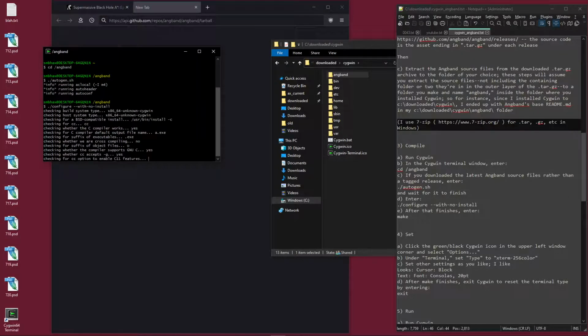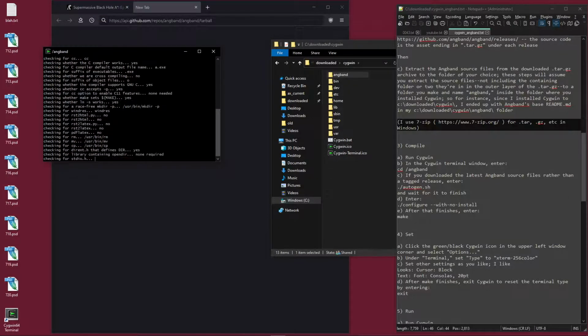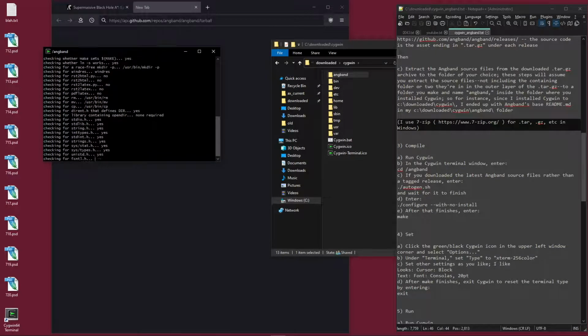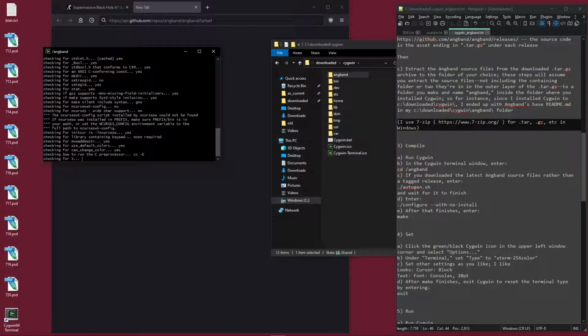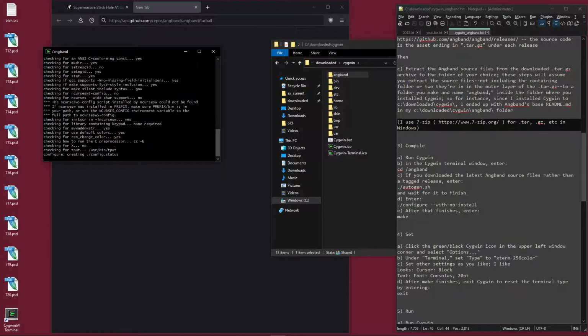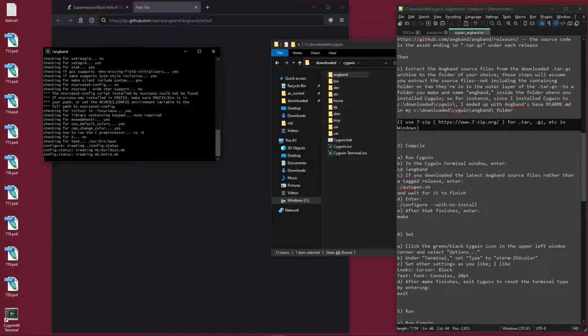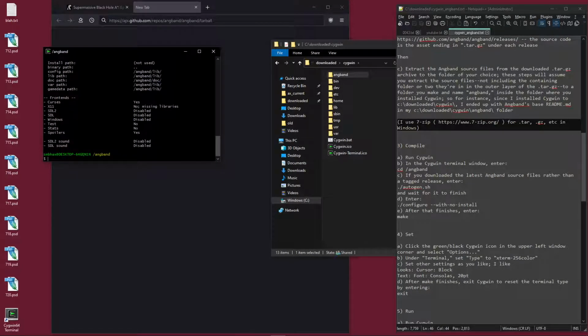And it checks through a bunch of stuff. It's at this point, if you didn't have all of those packages that I pulled down in the Cygwin setup, it would complain. You see, also there's a note there about curses. Cygwin does not seem to have curses version 5 or ncurses version 5. It only has version 6.